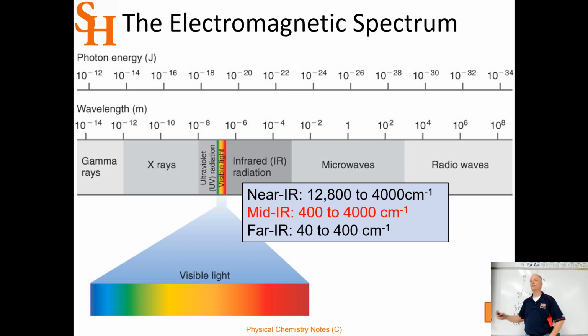You want to know about the bond lengths, stretches, bends, what kind of frequency you get from a carbon-oxygen double bond in a ketone or an aldehyde or in an acid group or an ester. Mid-infrared is the place to go. It tells you how the molecules are bonded together. And that's why they call it the fingerprint region. Because every molecule, how it's bonded together, is going to be different. Even if the molecular formula is the same.